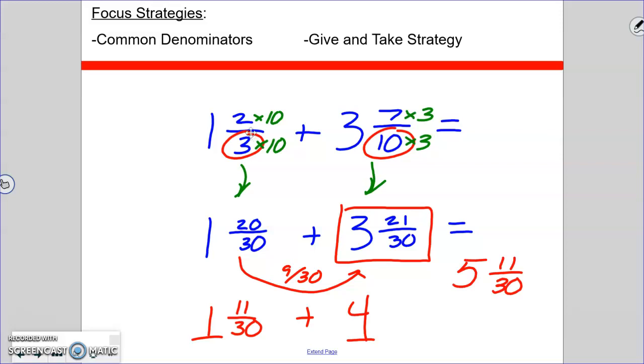So I hope these make sense to you. Guys, I've gone ahead and printed off a short packet that has problems just like these. And I want you guys to take a little bit of time this week to practice these problems and make sure you feel comfortable with them. And if you are working on them in class and you're still kind of confused, feel free to come and talk to me during your math class this week, and I can offer you guys a little bit of support just to try to help you make more sense of these.